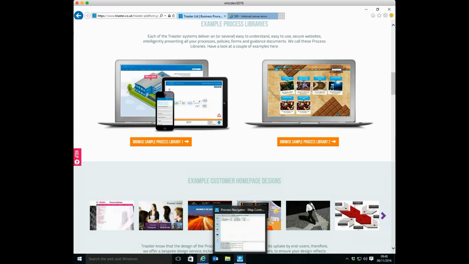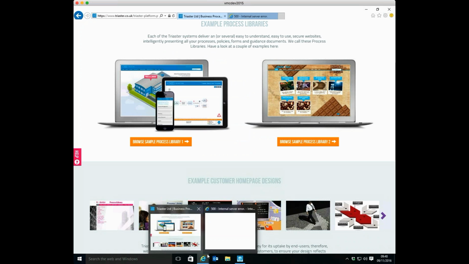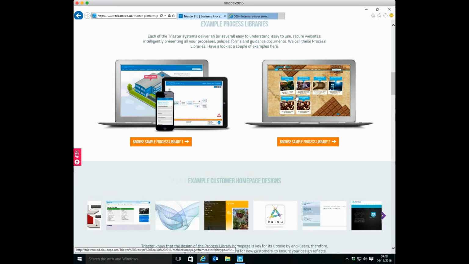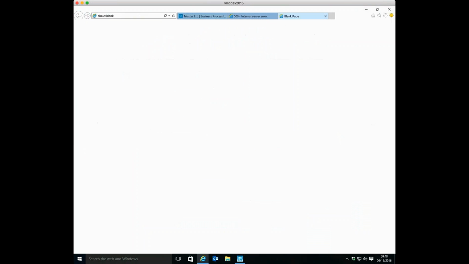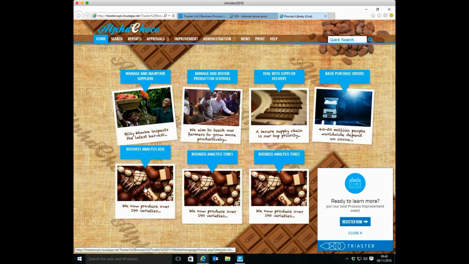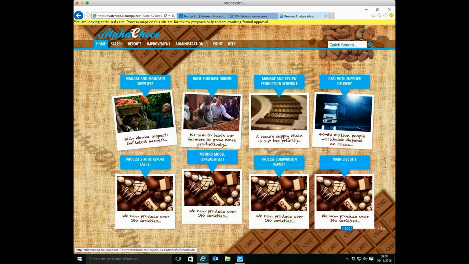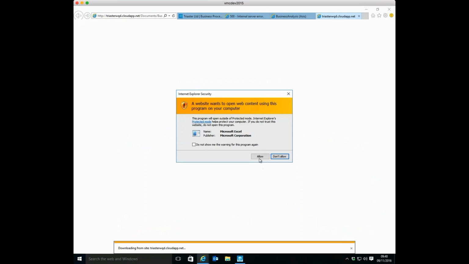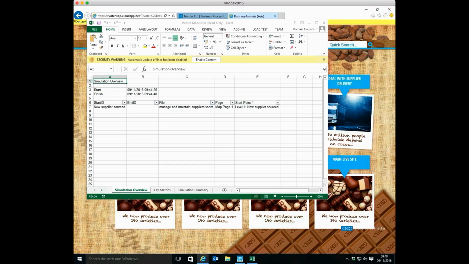And with that report, we can also have a look in detail at some of the data underpinning it. So I'm not just restricted to the Word document. I've also got a metrics model here, which, if I open that, so that was also uploaded at the same time we did the simulation. And again, it's on the internet there, so that you're able to see it for yourself. So it's just taking a second to download.